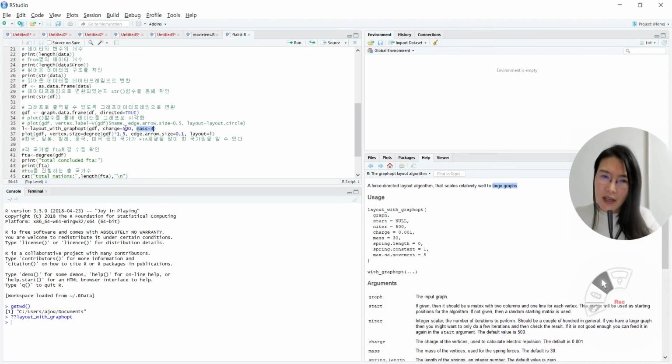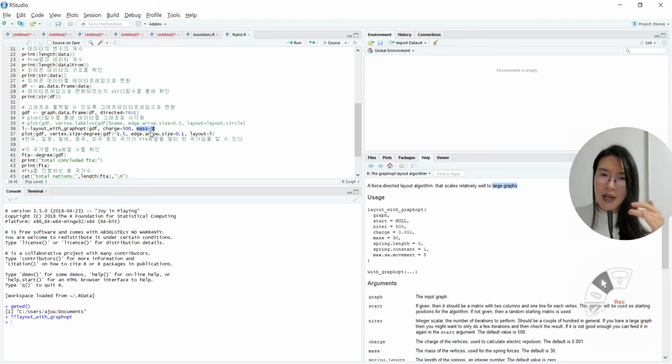In my case, I used 500, all right? And you can also use the mass. So mass is used for the spring forces of vertices, all right. The default value is 3, but in my case, I just use 3. So you can also modify the value of the mass according to your status.